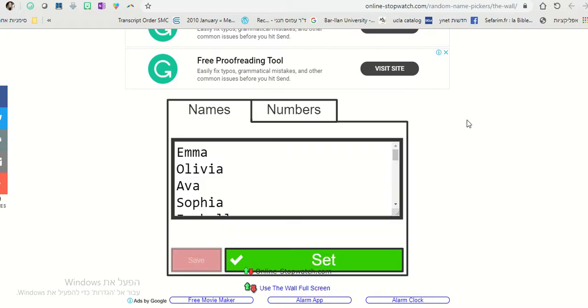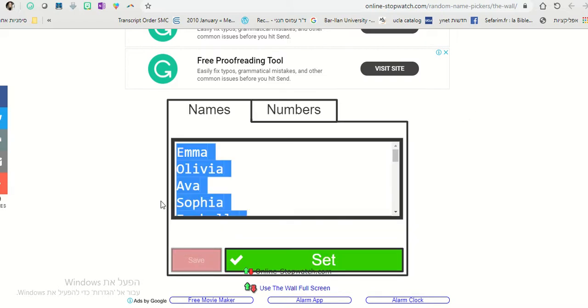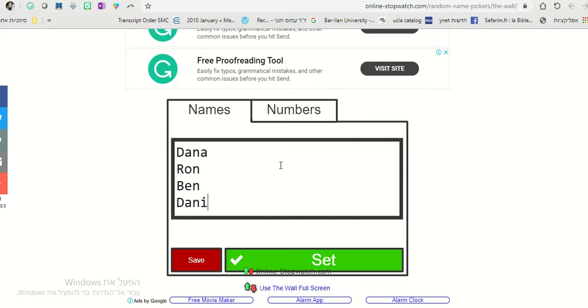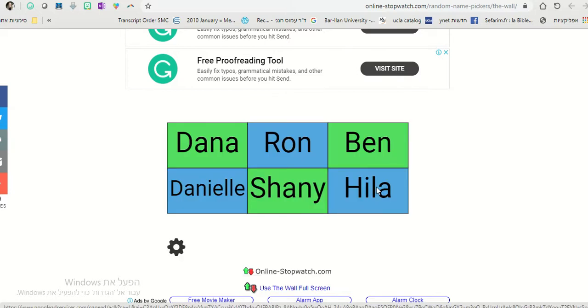You click it, and then you can basically just highlight everything, erase, and insert your students' names. For instance, Dana, Ron, Ben, Daniel, Shani, Hila, and then set. And let's say this is your class, you can use this.